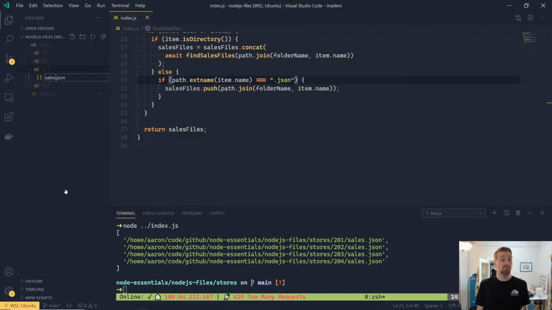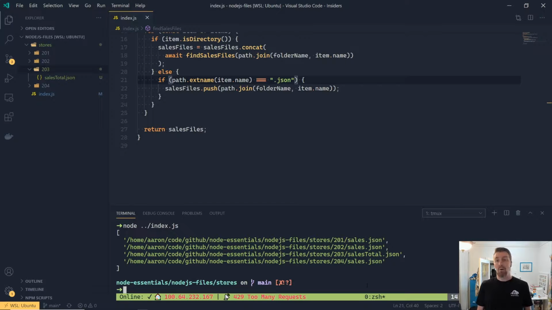Now let's come in and actually rename one of those files just to make sure it is still picked up. So I'll change this to sale totals. Yep, that'll do. And then we're going to execute again. And now we'll see that the third one there has been updated. This has made our application a little bit more robust when it comes to working across multiple operating systems.